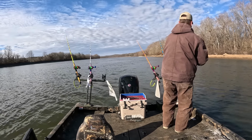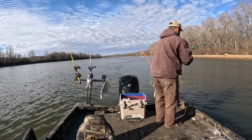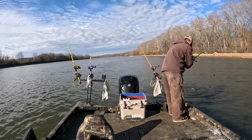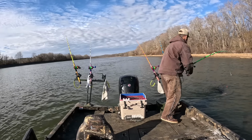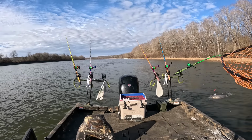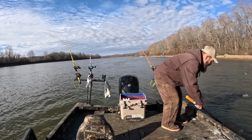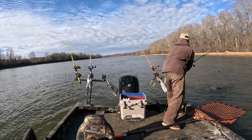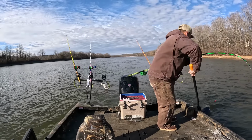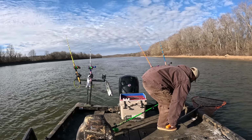Heck yeah. He sure is moving around an awful lot for being as cold as this water is. Oh yeah, good blue right there. I'm gonna show you something about this fish too. Let me get the net on him. Which is odd. I'll show you what's odd here in a minute. Come here, buddy. Come here, buddy. Well, get out of there.